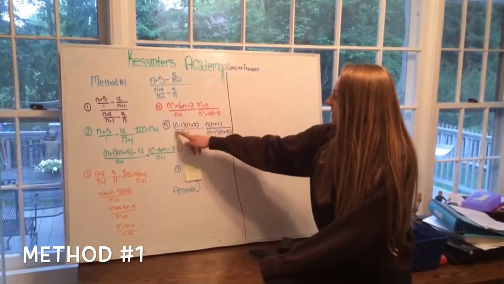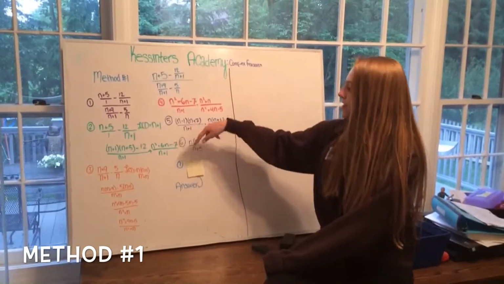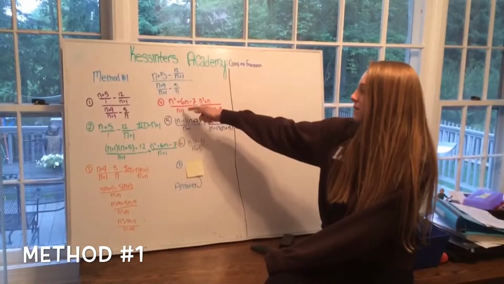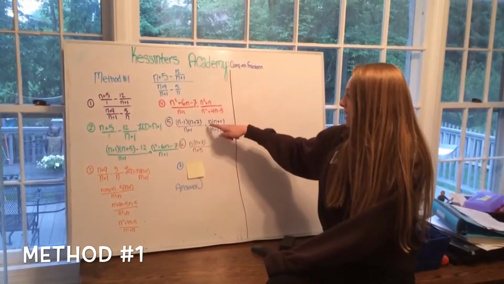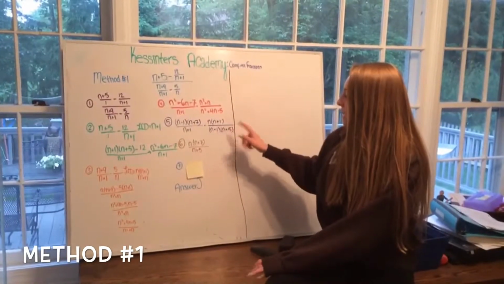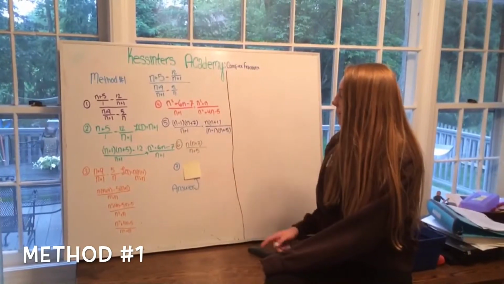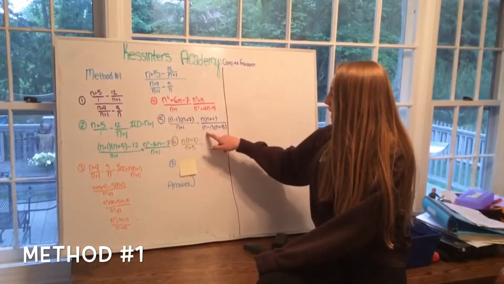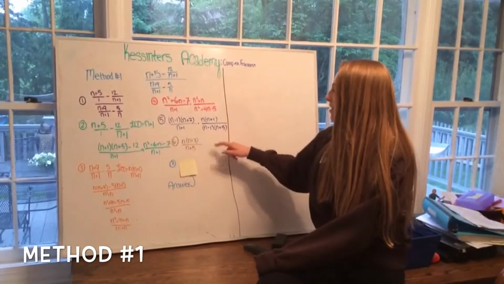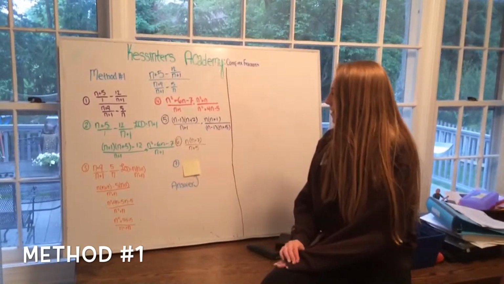Here we did n minus 1 times n plus 7, which FOILs out to be n squared plus 6n minus 7. Here we factored by pulling out an n and getting n times n plus 1. Here we did not factor and just kept it the same. And here we did the same thing and factored it into n minus 1 times n plus 5, which FOILs out to be n squared plus 4n minus 5.